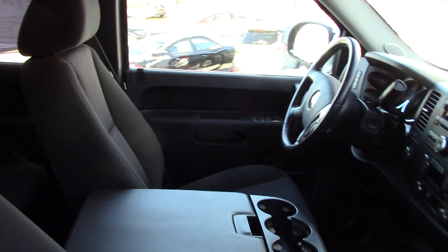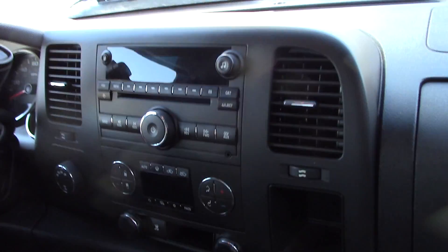When I come up here I'll show you the interior of the vehicle as well. It does have a black cloth interior, not showing much wear and tear. The truck is very low mileage. You've got your standard AM/FM/CD player. It does have the fully automatic four-wheel drive mode and all the hands-free controls on the steering as well.